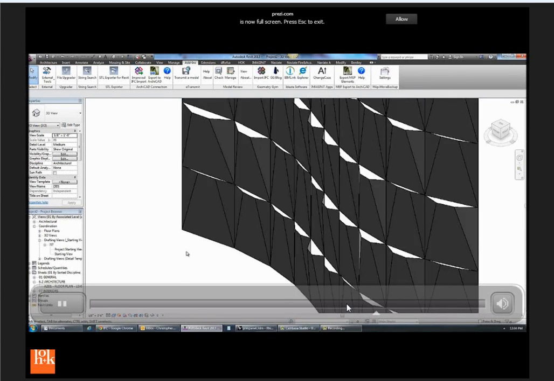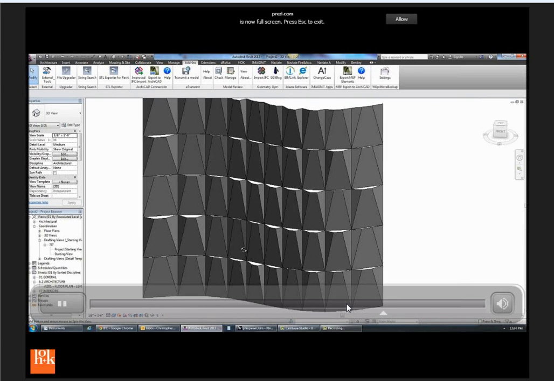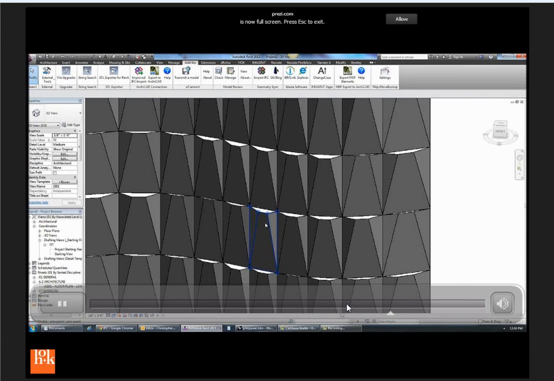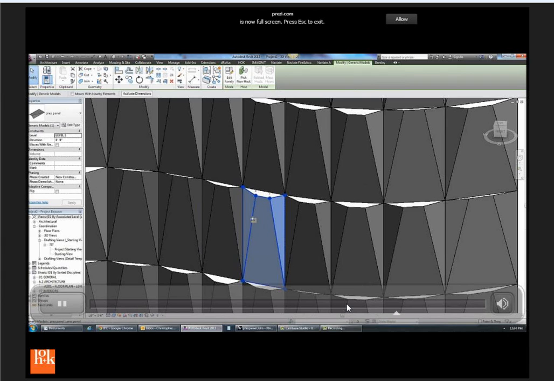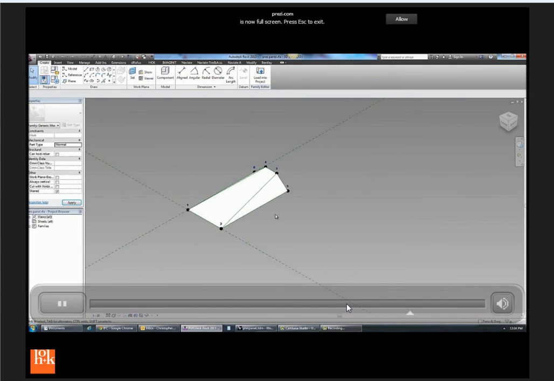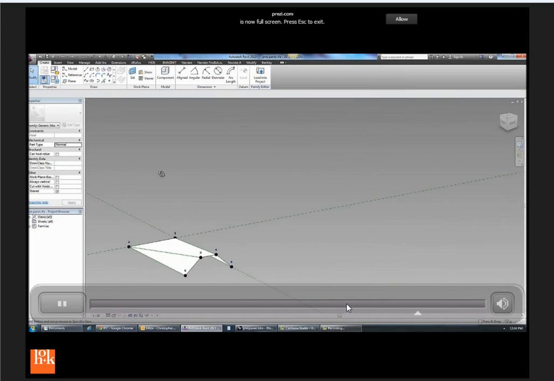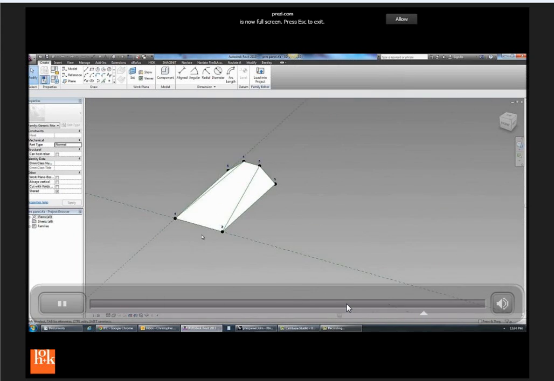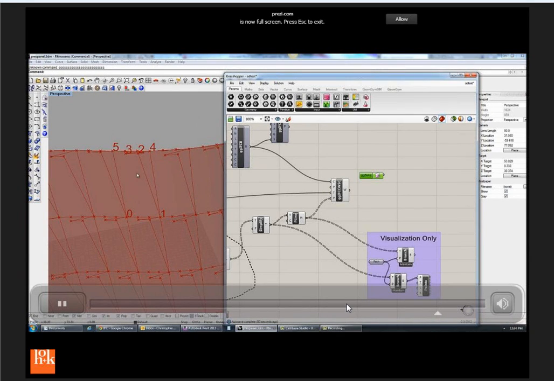What's cool about that is if you notice, and this is a little hard to see there, the panel itself changes its depth as it goes along, because that's just something I wrote into the script. So you can get some really complex shapes onto a curtain wall or to anything. It also makes the family for you. So there's the family editor. That family is already generated for you, and you can do any additional editing you want to it. If you want to add mullions or glazing or anything like that, you can do that.